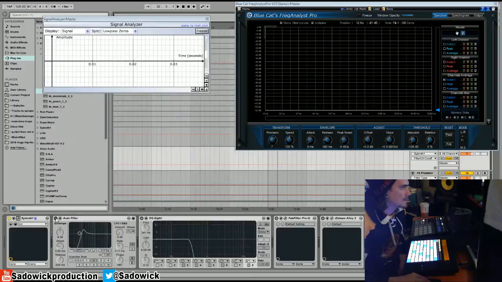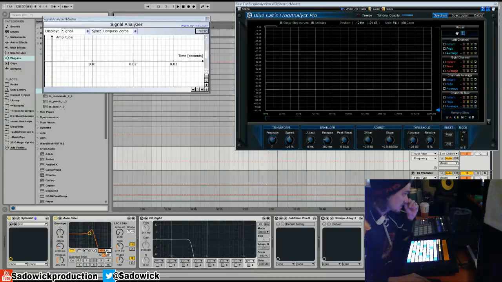Don't know what else to say. So yeah, just explore with resonance. You can do some pretty neat things with filters. Filters are basically the building block of everything, and they're just as important, and they're often overlooked.